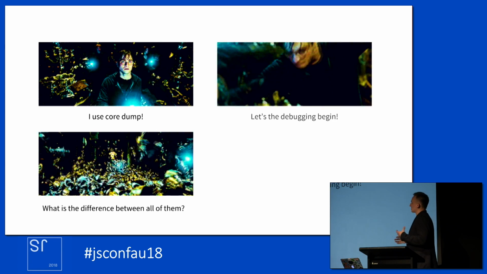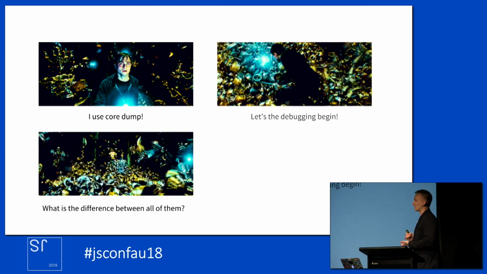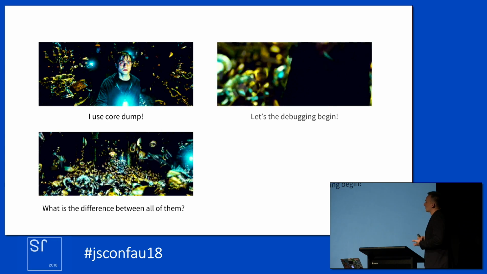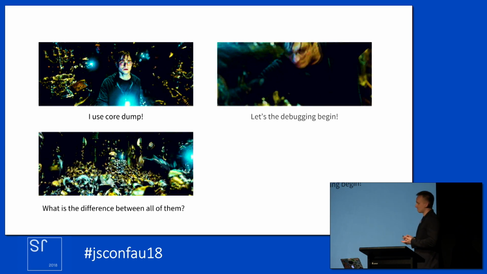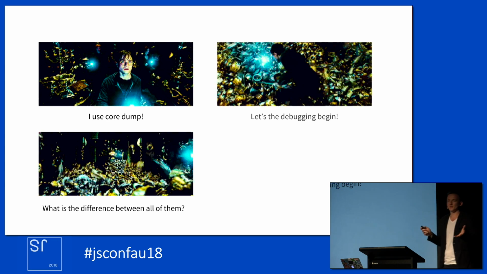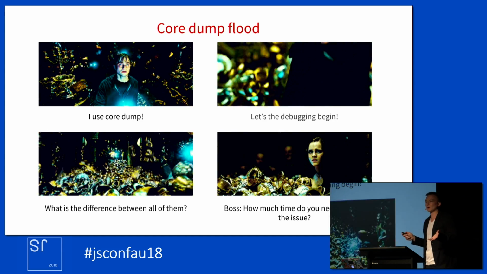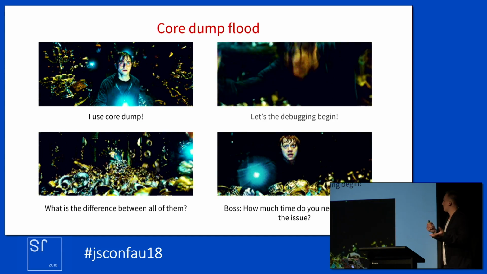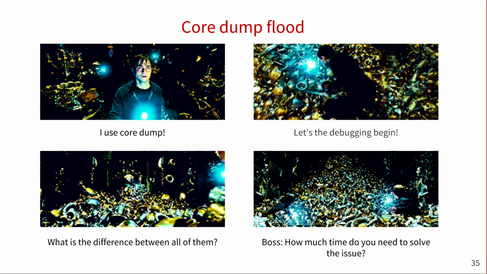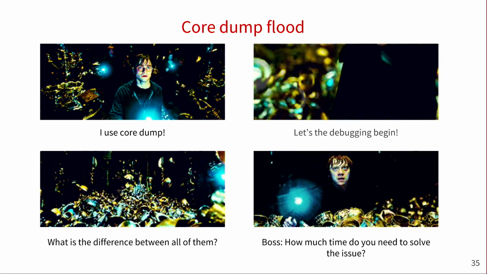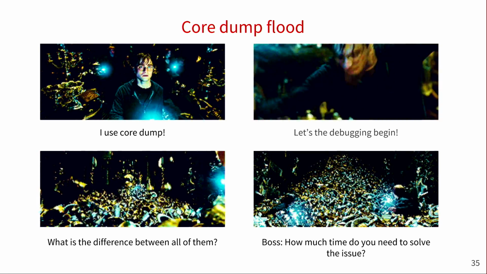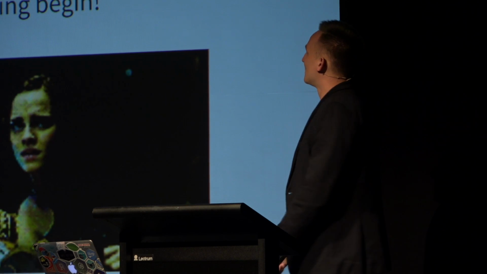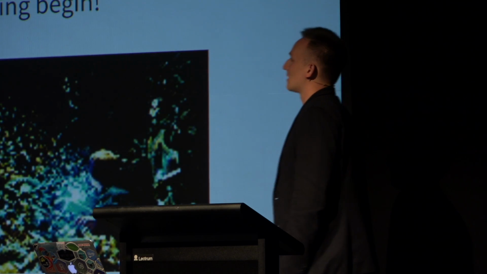For each error a core dump is created: core dump 1, core dump 2, core dump 3, a lot of core dumps. And your boss is waiting for you, and she asks, "Hey buddy, we lose money. How much time do you need to solve this issue?" And you think, where is my dump? So I call this situation core dump flood.